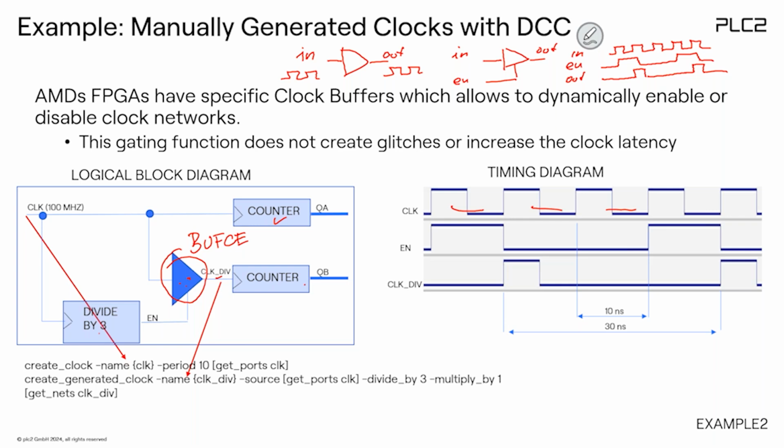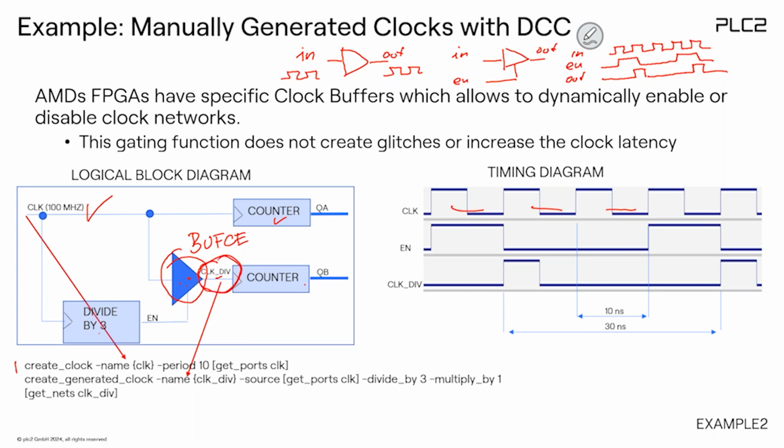So this means if this is 100 megahertz, the period is 3 times bigger. So it's 30 nanoseconds, it's 33 megahertz. So you see, that would be the specification. First, we define the clock because it must be known. And second, now I define exactly this clock.